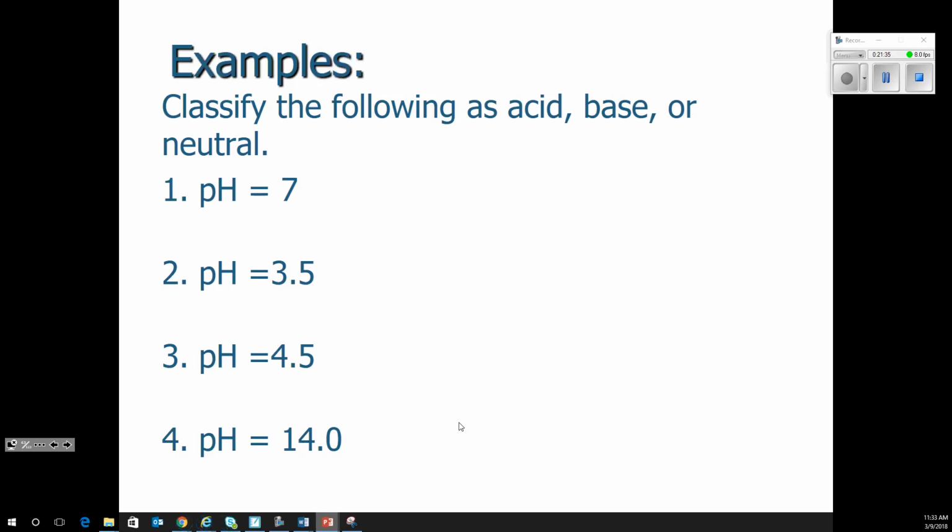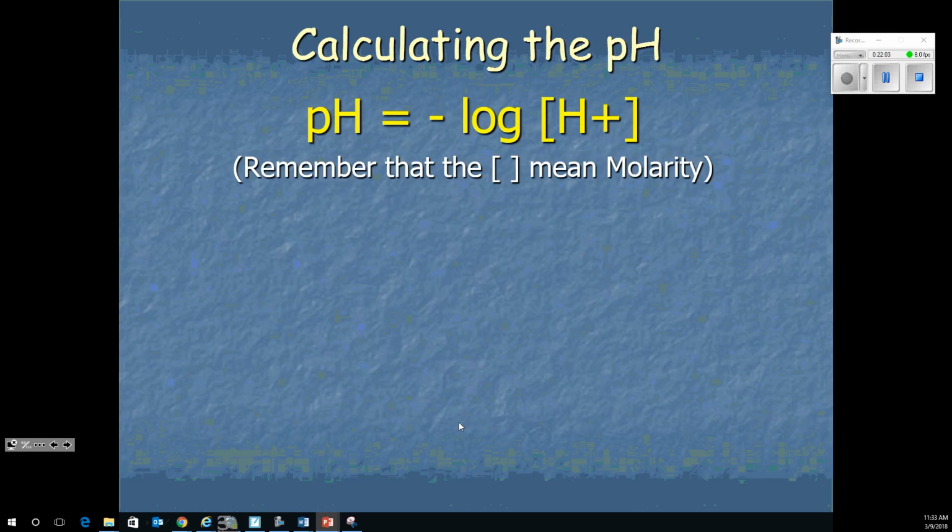We need to be able to just look at a pH and tell if it's acidic or basic, really fast. Number 1, neutral. Number 2, acidic. Number 3, number 4. Good. So acidic and basic for the last 2. Be careful on the test. She will put pOH on there, and you need to subtract that from 14 in order to get the pH to determine. So watch that. Make sure you understand what's been given.